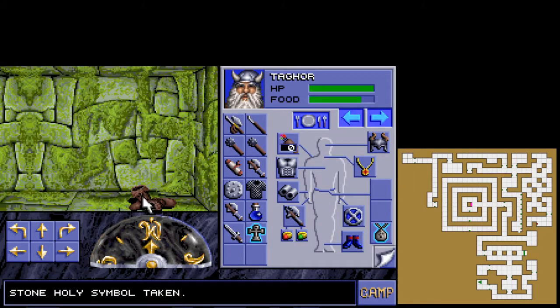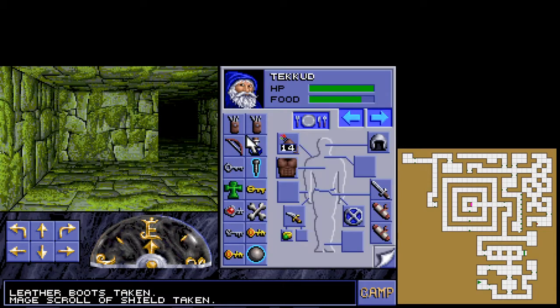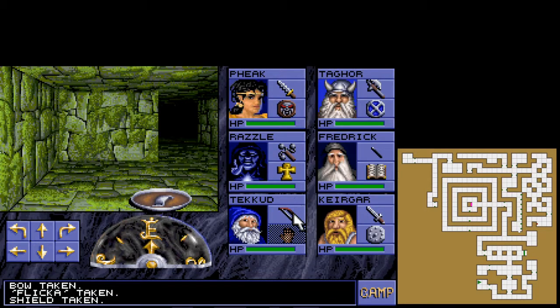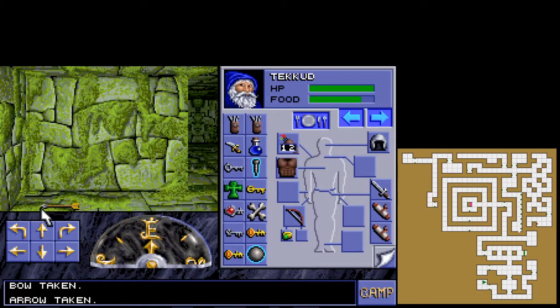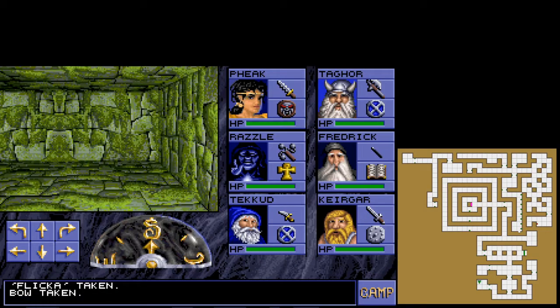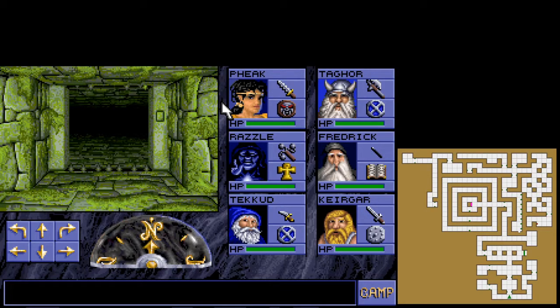Actually, Tagore, you can carry a bunch of this stuff because you've got 2 empty slots. There. Let me actually try this with the arrow. With the bows. So if I... I mean, those just dropped to the ground. I like that noise. Bang. Yeah, okay. Doesn't seem like the arrows actually break. Huh.